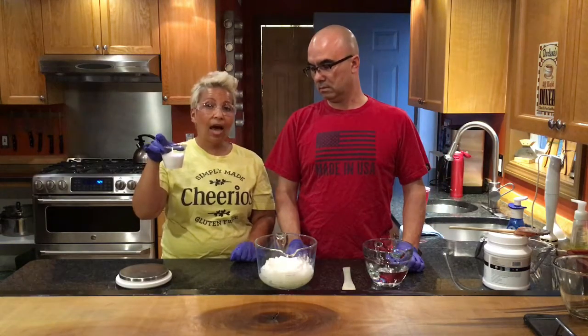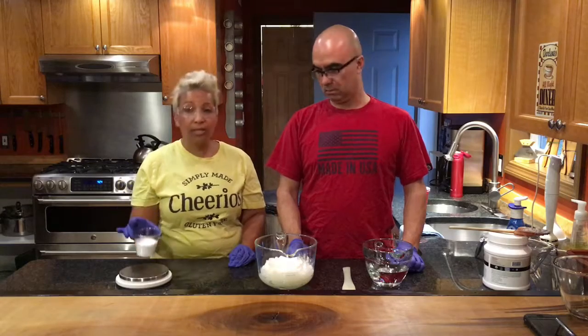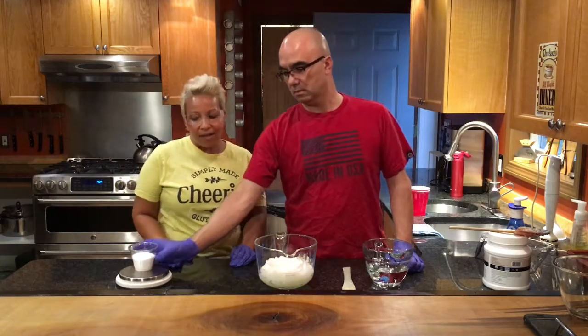167 grams of lye. This is the dangerous stuff, and you really need to use lye to make soap unless you're just going to buy your soap pre-made. And I think you can do that on the interwebs, but I like to make it myself.